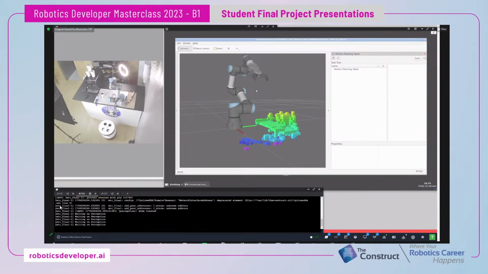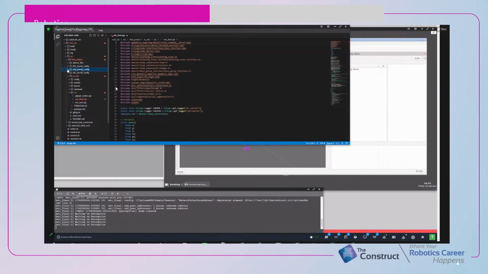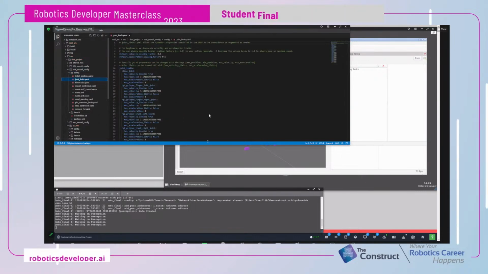Hello, Joel, can you hear me? Yes. Okay, just a very quick interruption. Would you mind maybe showing a bit of this in the code? For instance, where did you set these limits or the constraints that you are talking about? Just to provide some more context, because otherwise I think it's harder to follow just by listening. I think that can provide some more interesting information to the people watching.